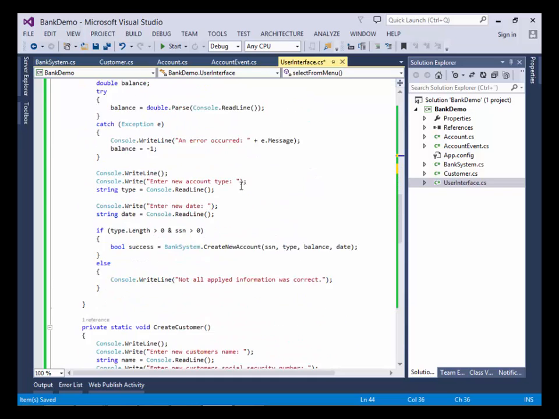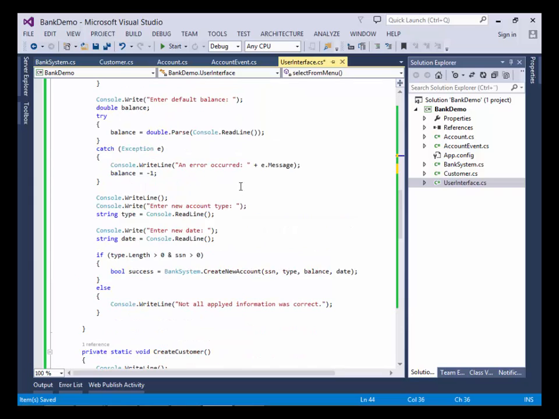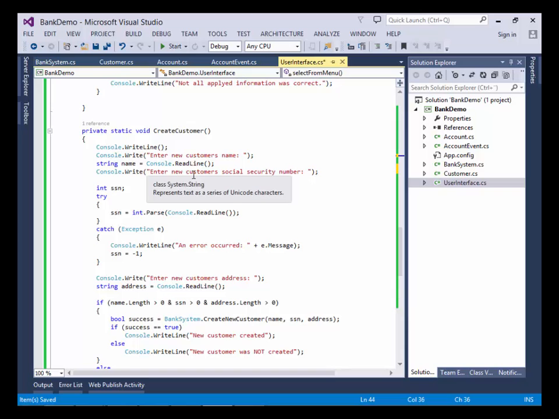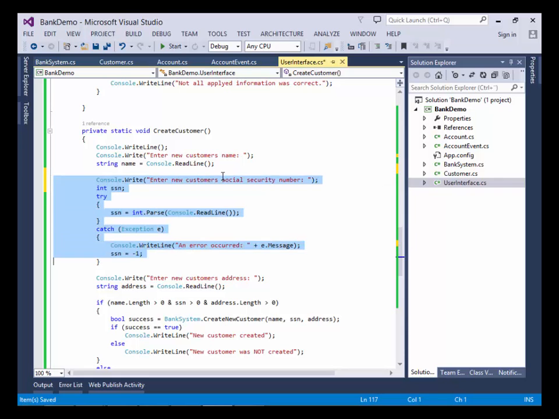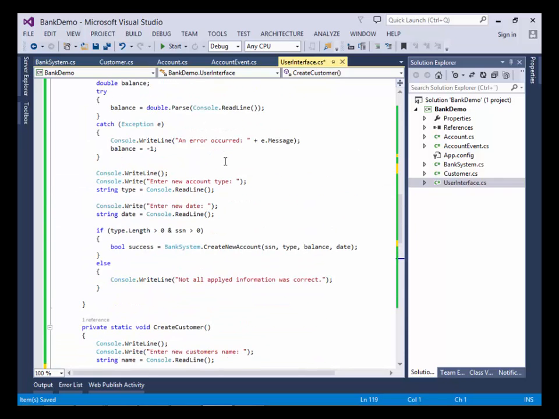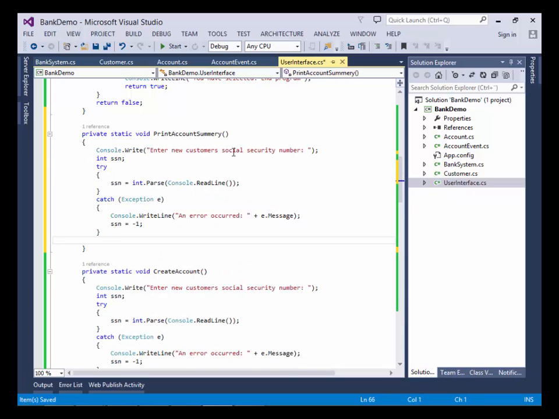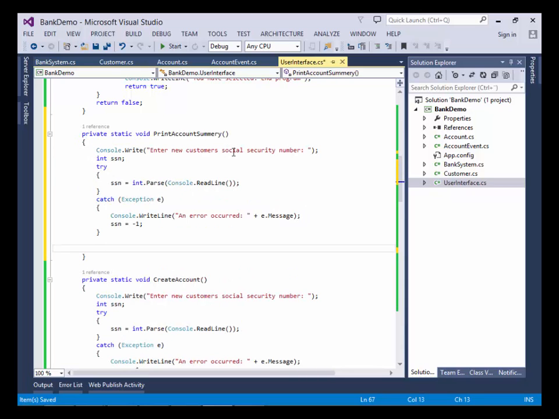We just need to, where was it? Please enter social security number. So we'll start out by saying, please select the customer.